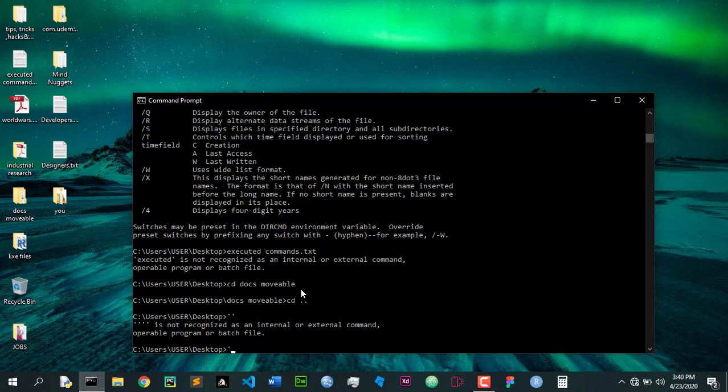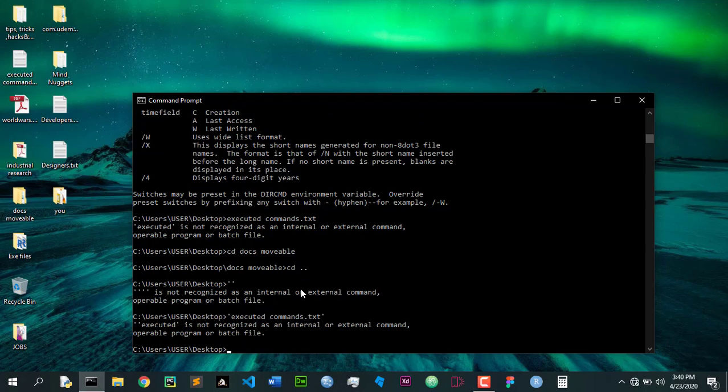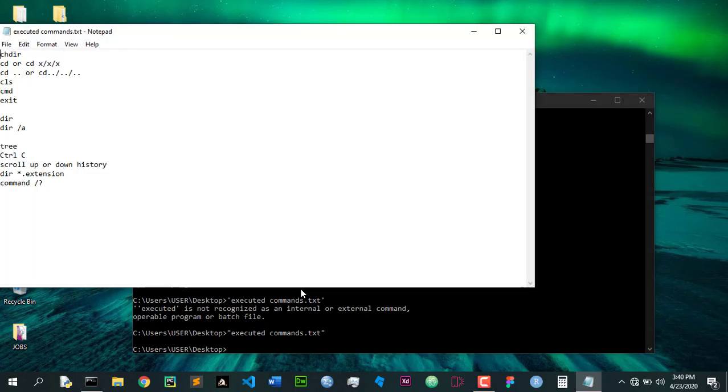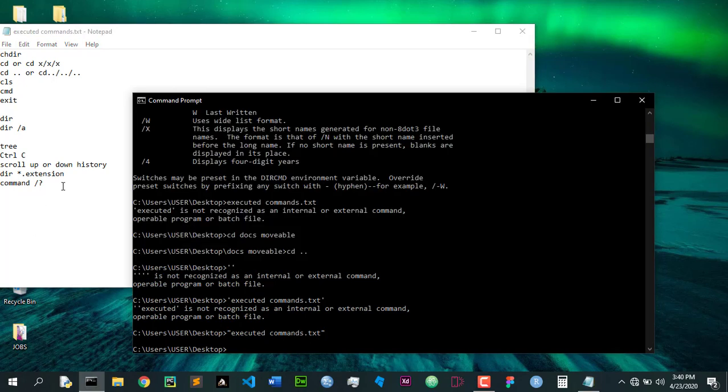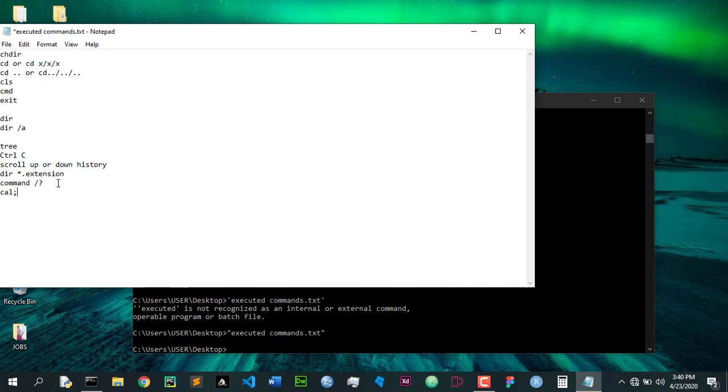Executed commands.txt. Alright, basically the same thing happened, but what we can do to access this file is use double quotes. Single quotes do not work. It doesn't mean you can't make a file with a space in its name. It just means that you have to use double quotes to call it whenever you want to. And when we call this, it works and it loads up the screen. So that's basically how to work with that and how to call files by name. Yeah, that's nice.